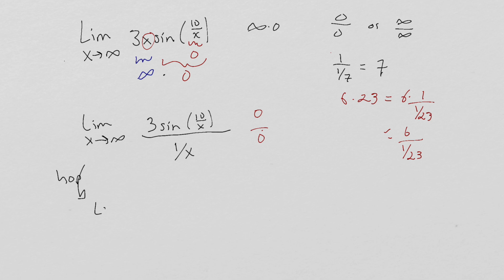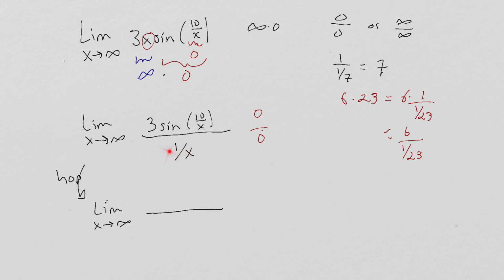When I do that, I still carry my limit notation. And in my top, I'm actually going to save the top for later. Oh, one thing I want to say here. Oftentimes with these, you get a number here. It's a lot easier to leave this number here than it is to move it to the bottom. Some people want to put 1 over this whole thing right here. Just leave that number up top, that coefficient, and your life will be a lot easier. So only put the 1 over x in the bottom.